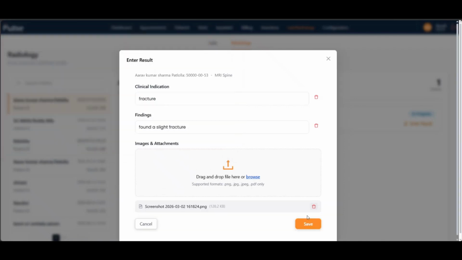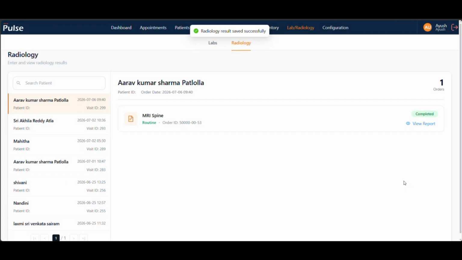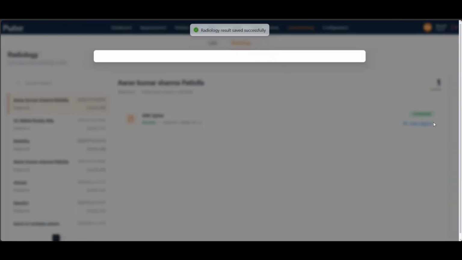I'm giving a sample image. Save. Once the results are saved, I can click on view report.